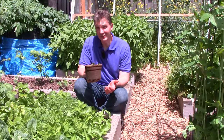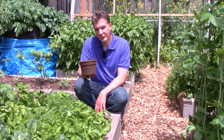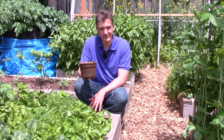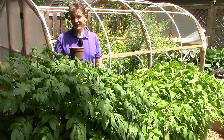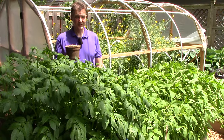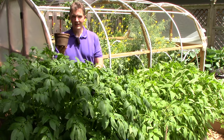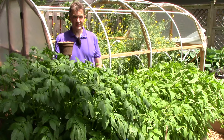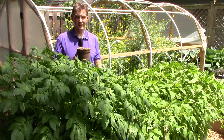I also started butternut squash in this biodegradable pot and will transplant it into this bed as soon as we've harvested some of these carrots and parsnips. I'll also install a trellis for the squash to climb. And the last bit of succession planting we're planning for the very near future is to transplant this pot where we've started patty pan squash into this compost bin where we're currently growing potatoes. We hope that happens in mid-June when the potatoes are ready to harvest.